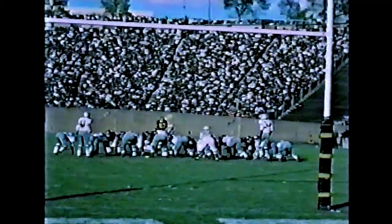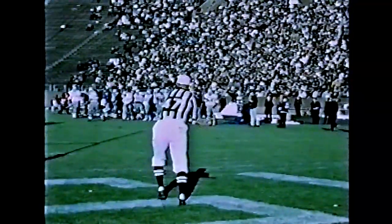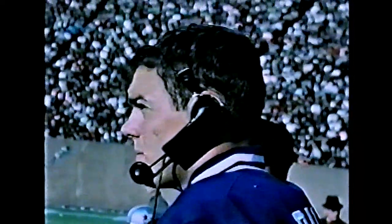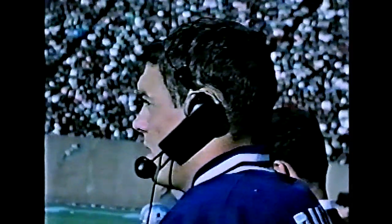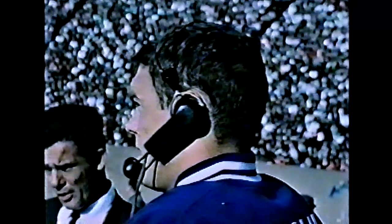37,804 at Pitt Stadium. On 3rd and 9 now. Watch Nelson trying to get the football off, and Lilly throws him down. Minus 7. Back to the Dallas 26 now. It'll be 4th and 16. We'll watch Mike Clark try a 33-yard field goal. It's up in the air. It's long enough, but it's off to the left. No good. Dallas will take the ball now on their own 20-yard line as their bench would like to come up with a big play. They trail 19-13 early in the 4th period.